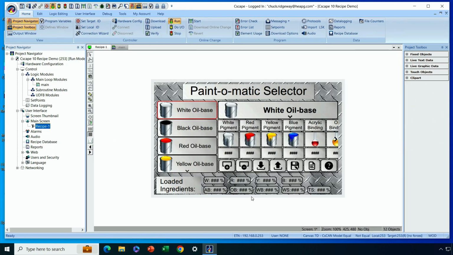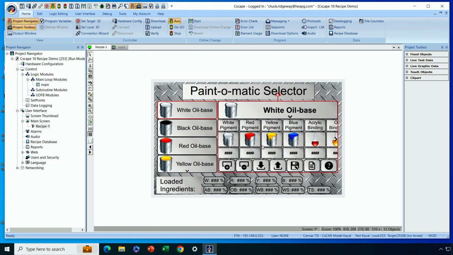Now you can see I've fully configured this recipe object on the screen with a complete listing of recipes, and I've included the recipe selector here in the object. I've also got a complete set of ingredients, and you'll notice that the list of ingredients kind of scrolls off the screen. So at runtime, you'll be able to scroll through those left to right to see those. And of course, these are our different operators that we can execute here.